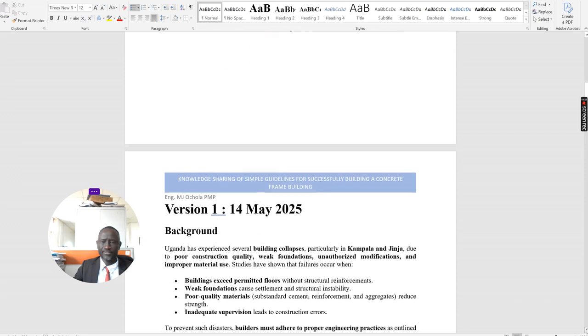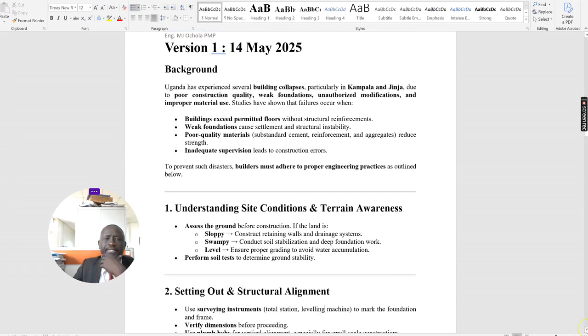The point now is the simple guideline. I call it version 1 because we shall be sharing as we proceed, to ensure that our young people on site, those who have access, we are not all the same. There are those who have access to sites and are doing very good work, but sometimes they lack guidance. So maybe in future, with proper collaboration, some of these simple guides should be available to all the construction sites, so that we don't blame people and people don't blame us, the technocrats around.